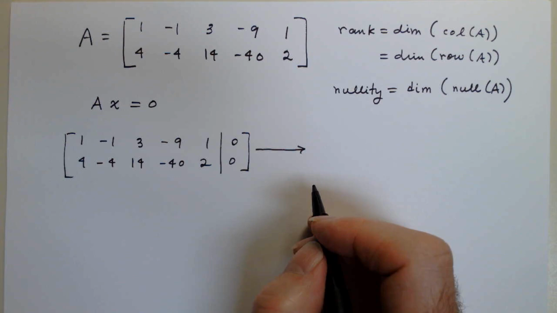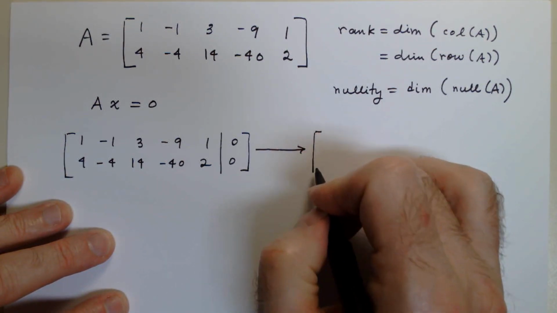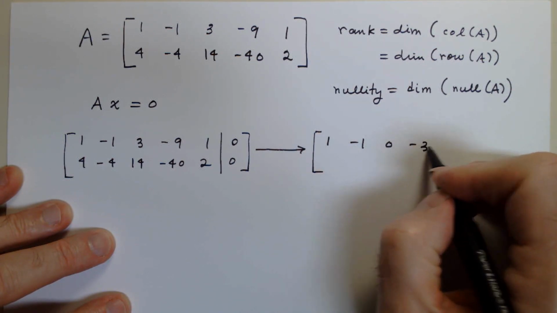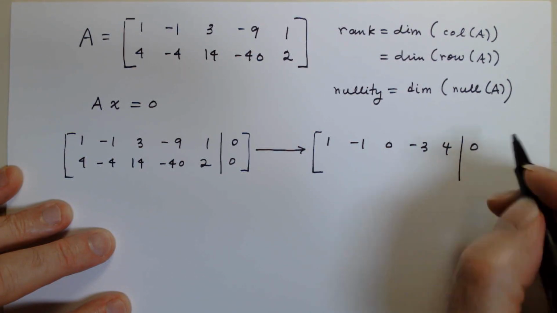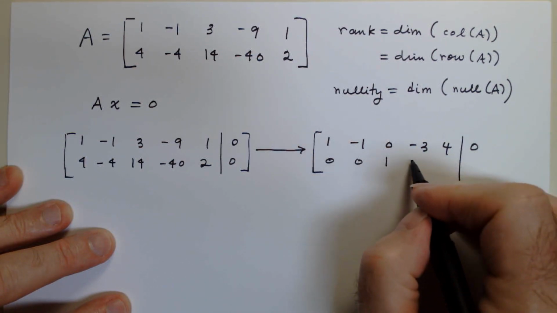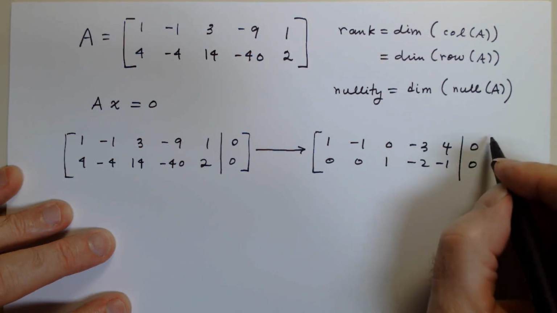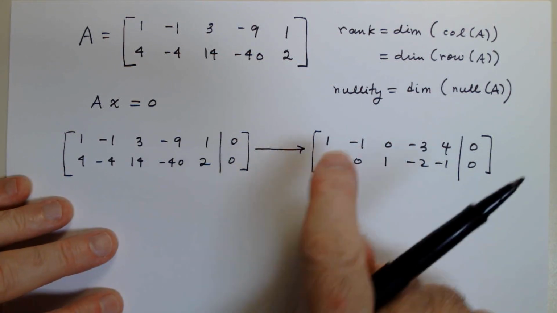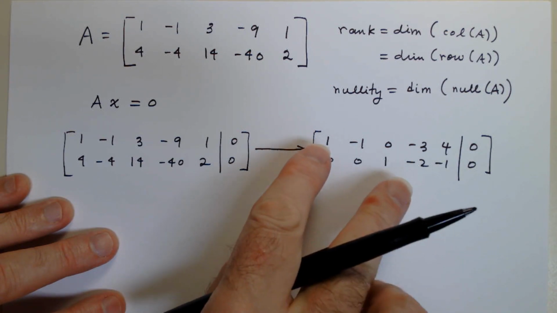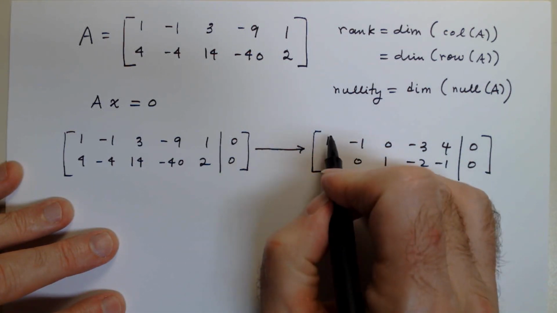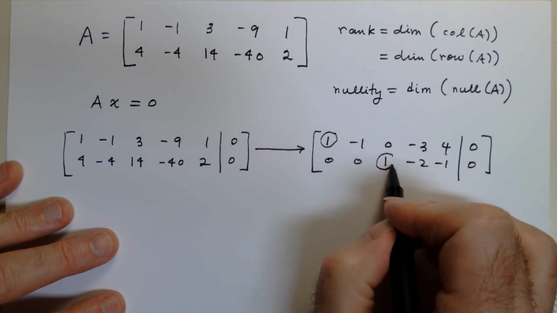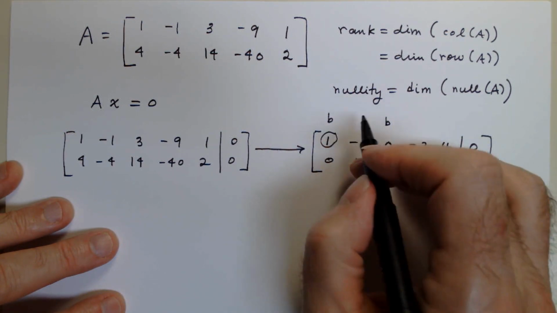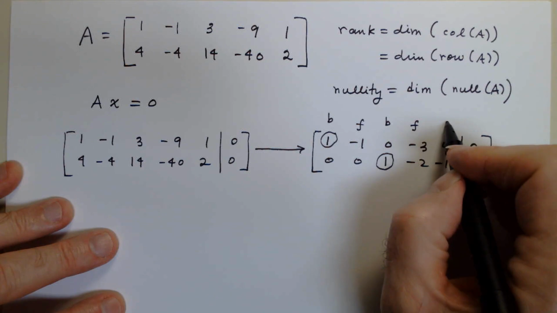Now in this case, I've done the work and I can show you what the reduced row echelon form looks like. We're going to have a row of 1, -1, 0, -3, and 4, and 0, 0, 1, -2, -1, 0. Now, if we were going to try to express all the solutions to this system of equations, we'd want to classify our variables into the type that are bound and the type that are free. We would easily identify the bound variables by the ones that have the leading ones in them. So we would declare this variable bound and this variable bound, and all the others would be called free variables.